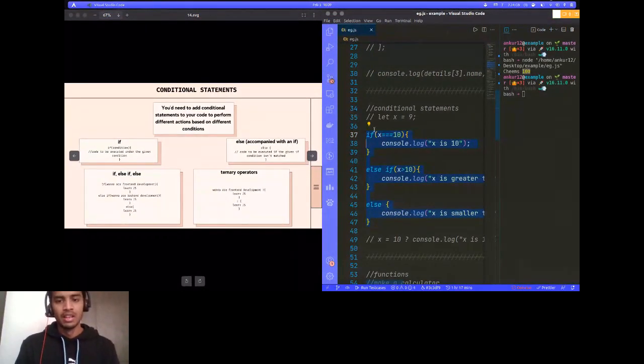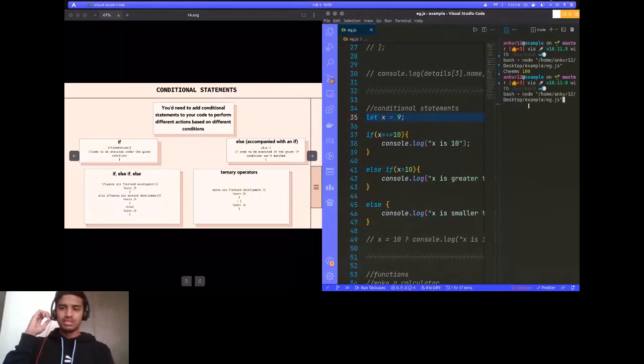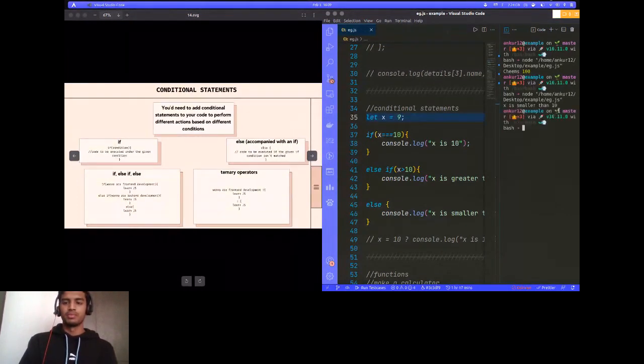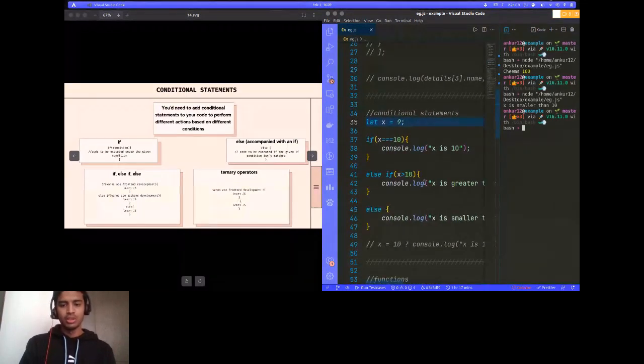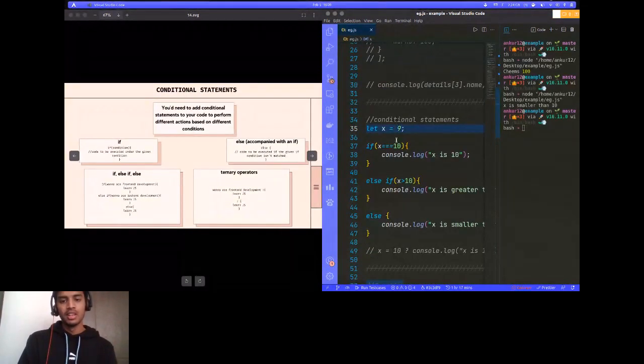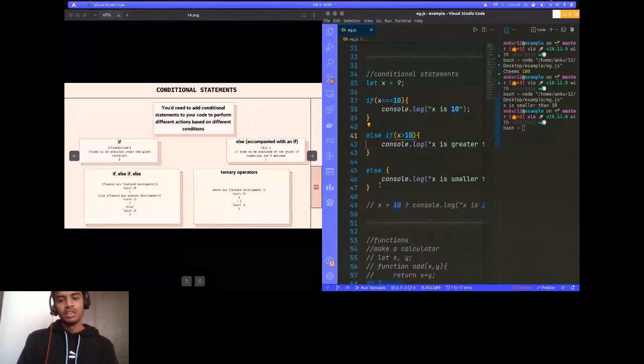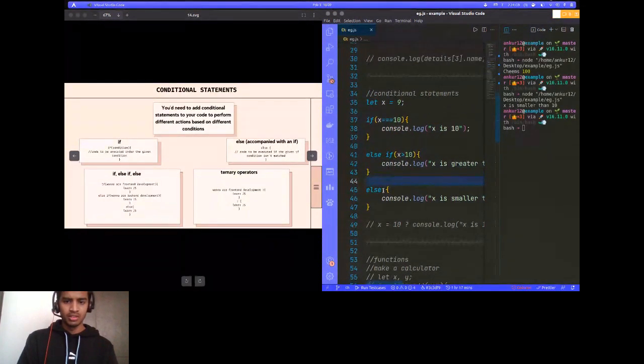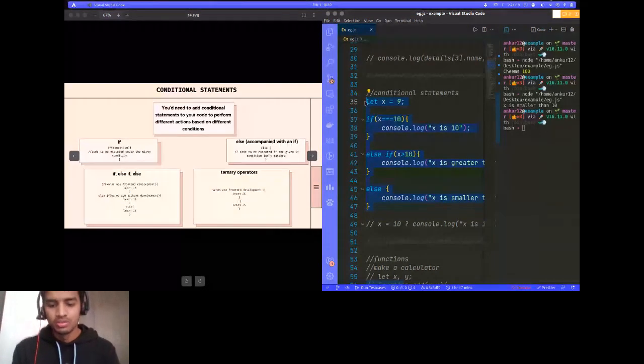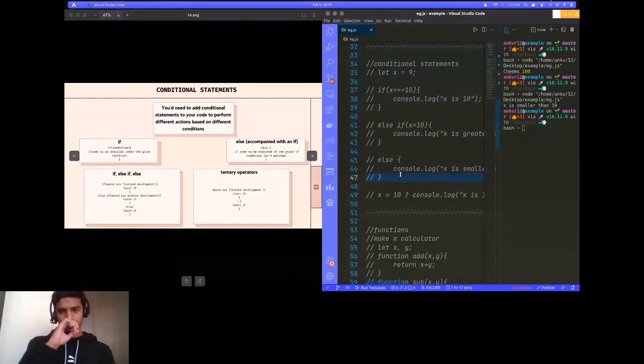In if else, I have declared a variable x equals 9, and when I run it, can anyone tell me the answer? The answer is quite simple. Everyone will answer this. What will be the output? X is smaller, which is true because x is 9. X is not equal to 10. X is not greater than 10. So two conditions are out, only one condition remains. Aditya Raj said x is smaller than 10. Great. Okay, so this was the basics of conditionals.